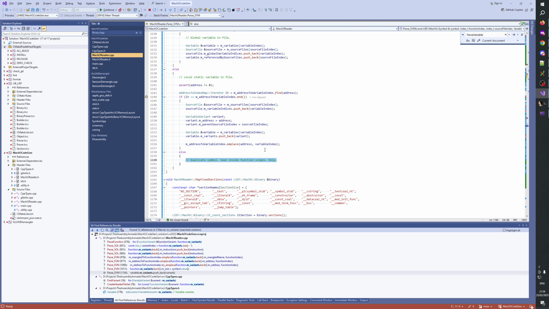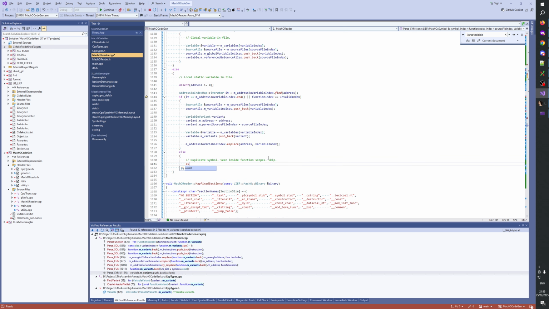Variable index. Ouch. Variable indices. So I think maybe we should say function index is invalid index.